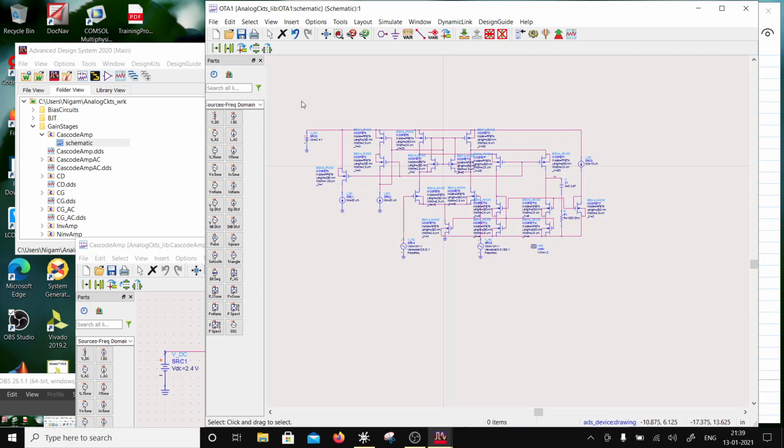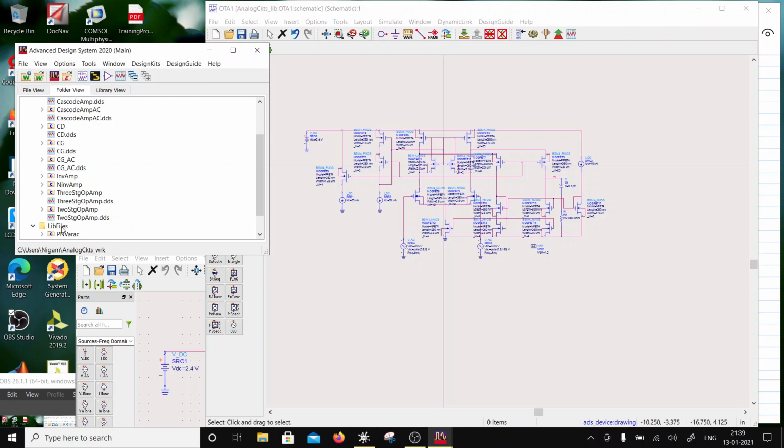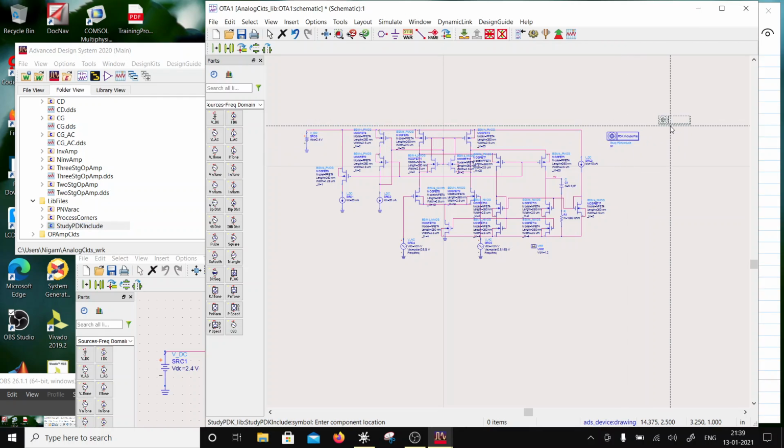And hopefully, if everything looks correct to me, I have to put in an include file from the library files. And then I have to do AC simulation.